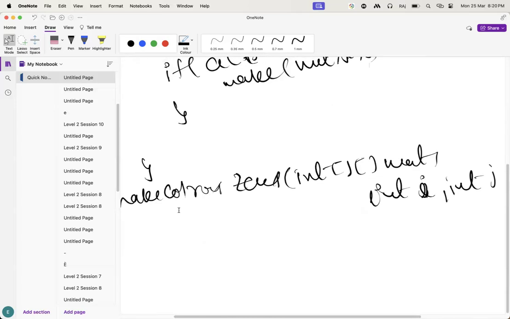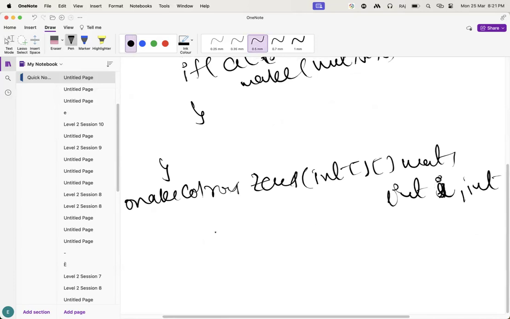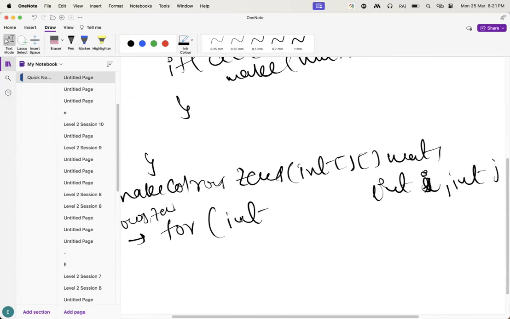Okay. Now what we have to do? We have to make that row and that column 0, right? So how are we going to do that? We have to take one for loop here. This for loop is to make the entire row zeros. Check this one, guys.